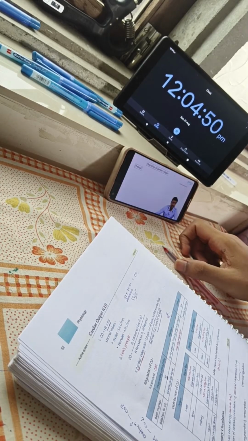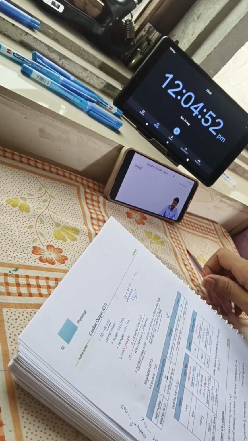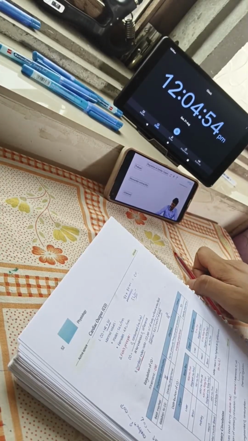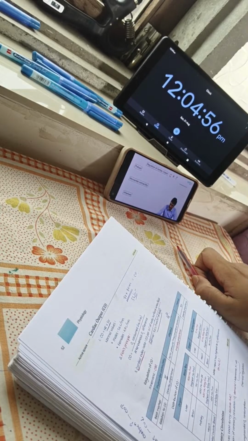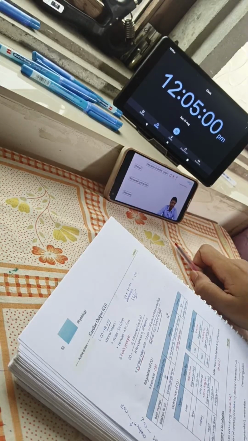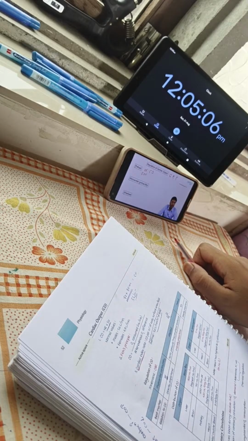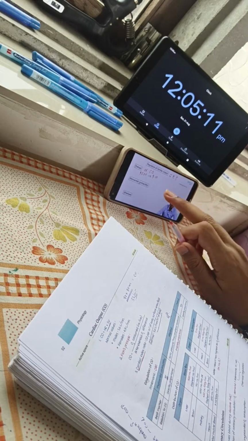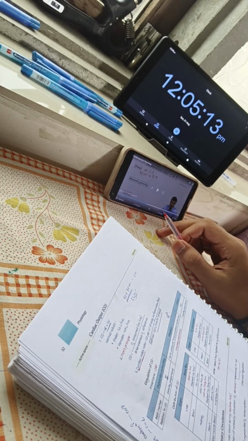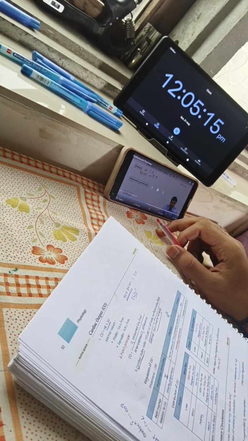How can you regulate cardiac output? The mnemonic is CHAP. 3 important parameters. What are they? C stands for contractility. A stands for afterload. P stands for preload. This preload is directly related to cardiac output. What is the meaning of preload, sir? It is the end diastolic volume. Increase in end diastolic volume always increases cardiac output. They are directly related. Preload, end diastolic volume.